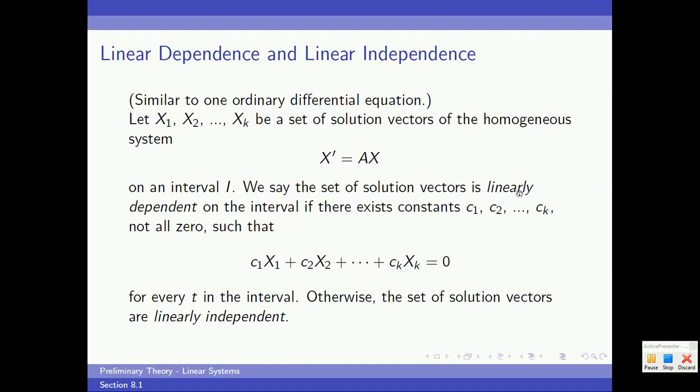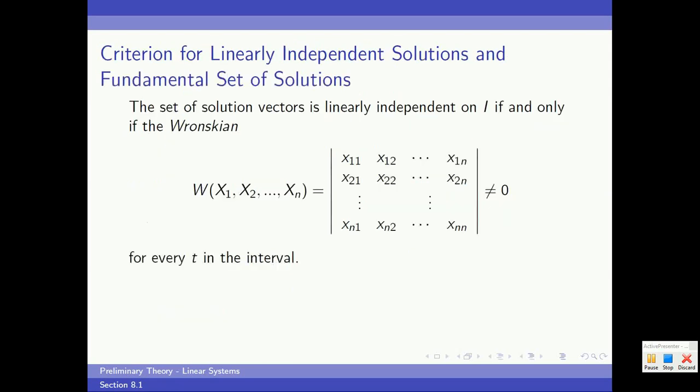So what does it mean to be linearly independent? It's the exact same thing as before. It's dependent if there are some non-zero constants such that when I add these together I can get 0. If all these constants have to be 0, then they're linearly independent. This is not the way that we figured out whether or not something was linearly dependent or independent last time. We actually used the Wronskian, which we do exactly that here.